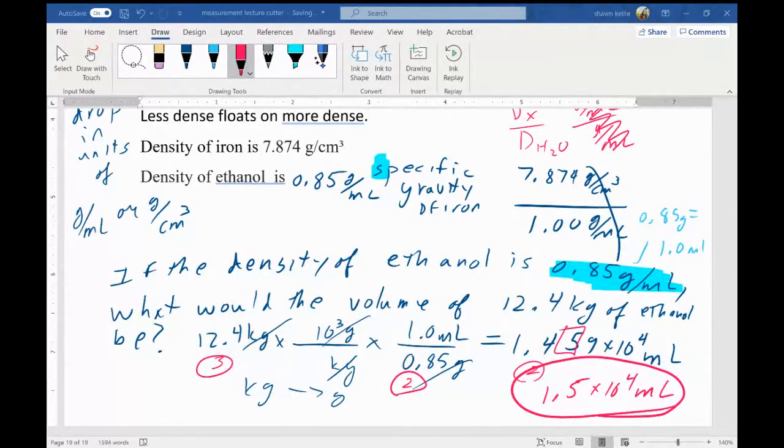Yes, so density is another. There is a technical difference. I'm answering a question here in the chat. There is a small technical difference between density and specific gravity. Technically, specific gravity is the ratio of the substance's density to the density of water. That has the effect, practically, under normal conditions, of just stripping the density of its units.